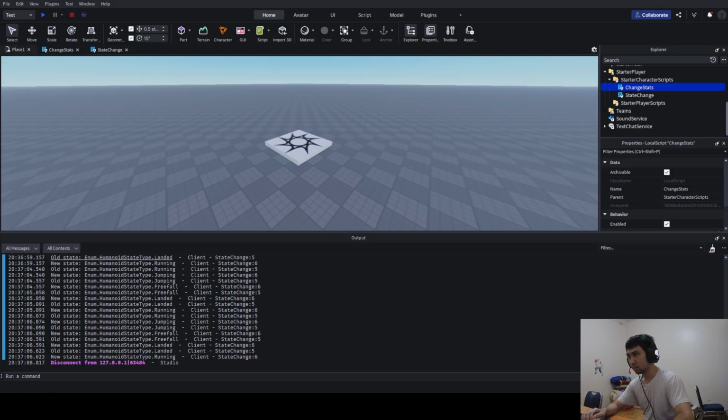Once again, I'm going to show you how to do this later. But let's say we had an example of basically checking what the new state is. So we can say if new state equals, and then as you notice down here with the jump again.